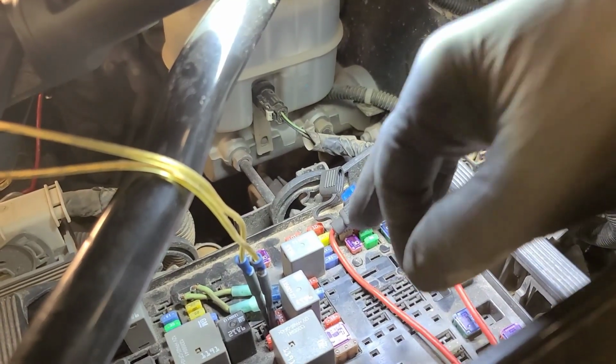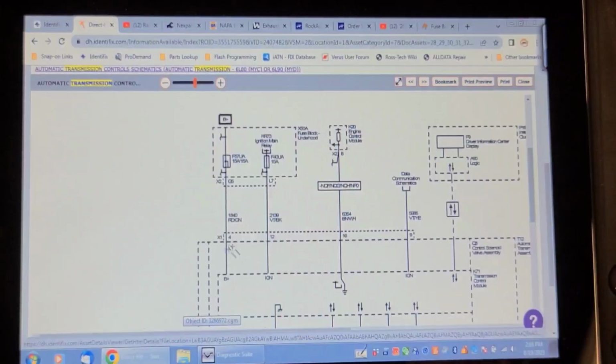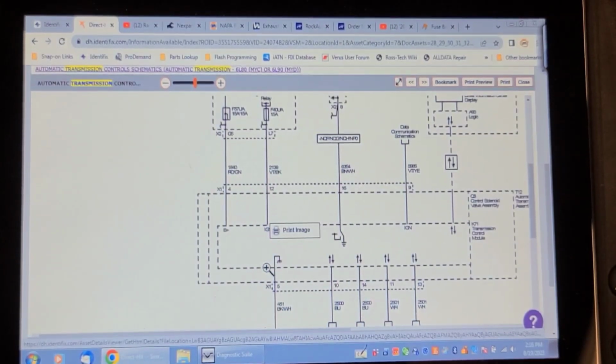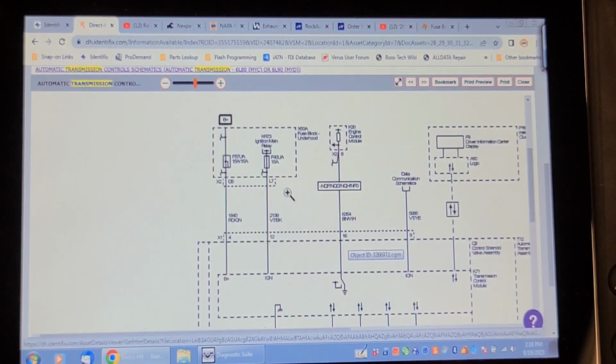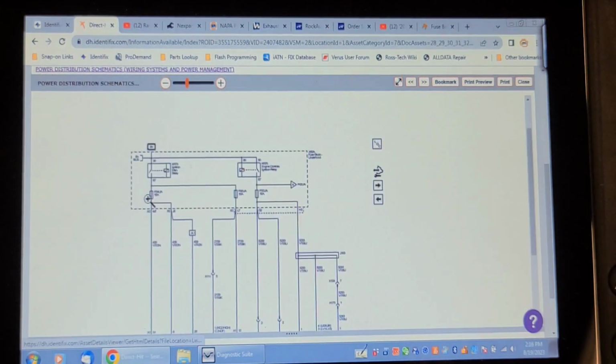So we're going to look at this power distribution circuit for this fuse number 40 and see where it goes and what it feeds. So obviously this fuse 40, this 15 amp fuse, feeds the ignition power to the transmission control module, so that would certainly put it in limp mode. I'm surprised that actually wakes up. Well, there's another ignition on input from probably the BCM, serial data wake up. So we gotta look for power distribution circuit for fuse 40 UA. So do the keyword search for F40 UA. Let's blow this up a little bit.